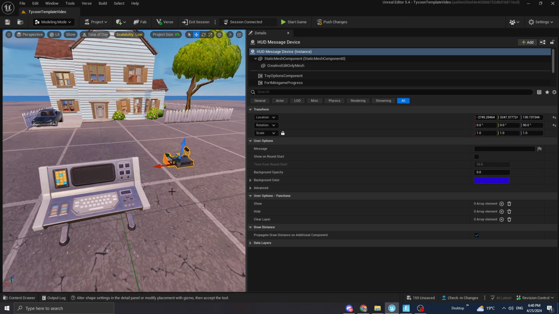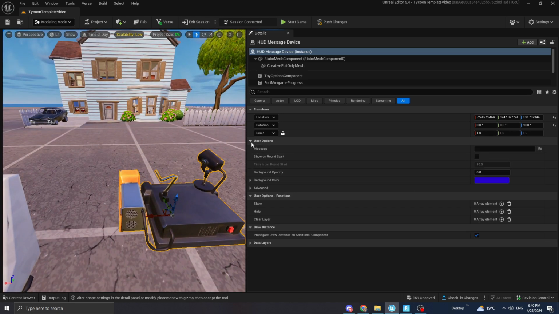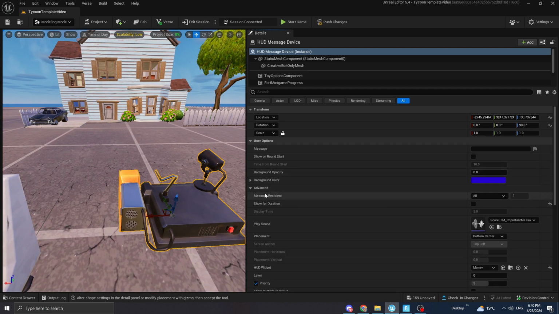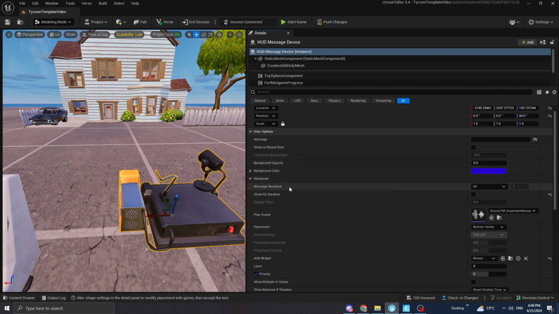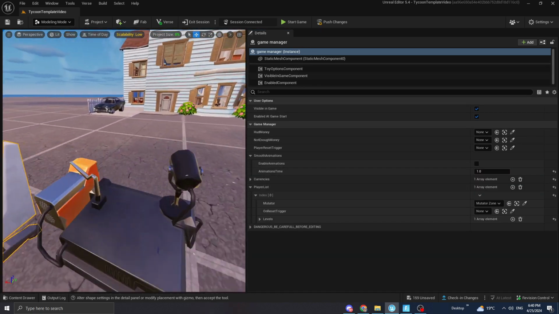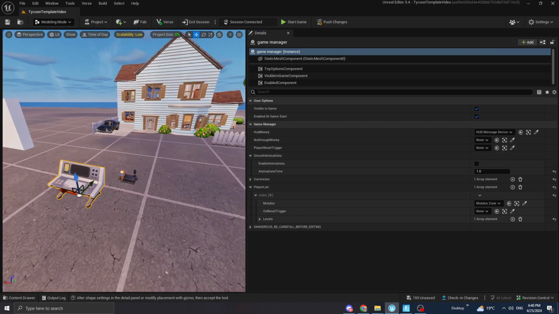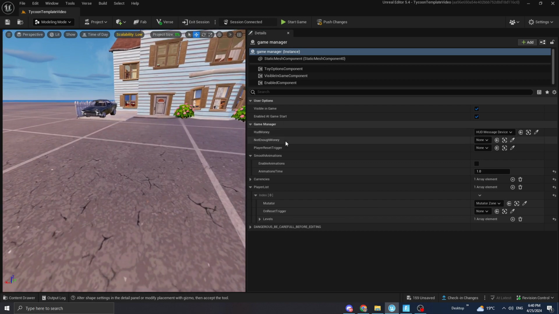Then when you add the widget, the only thing that you need to customize in the hot message device is the recipient. You do this by going into advanced and message recipient. Go into the triggering player, and that's basically it. Then you click this arrow thing and pick hot message device, and now you have the hot money on your screen.